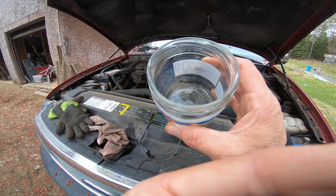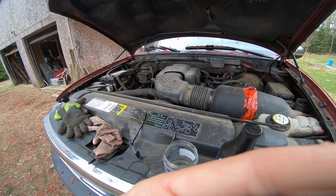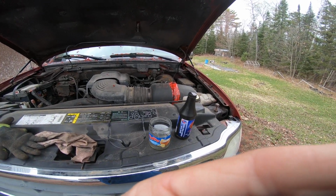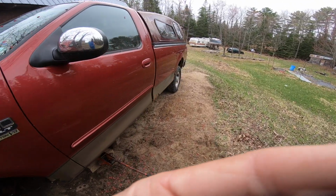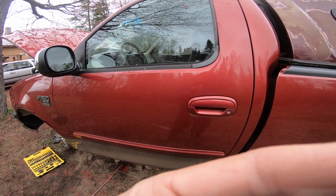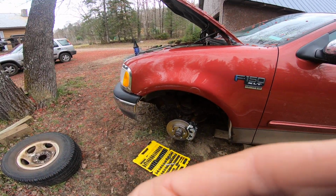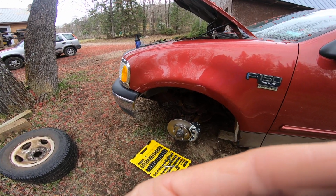That way you're not losing good fluid for nothing, and you just keep putting it in. So when the air comes out, whatever you catch, just put back in the top of the reservoir, and you're good. And then once you see a solid stream and the brakes are good and hard, like my dad's like, oh, these brakes are good. The brakes on this truck weren't too bad. That's not the problem. The problem was that the rotor and caliper were done. The other rotor could be replaced, but the caliper's done.